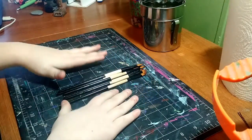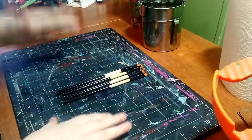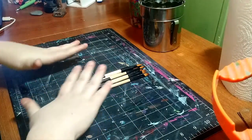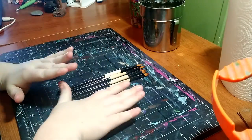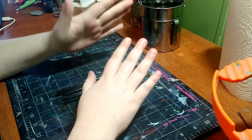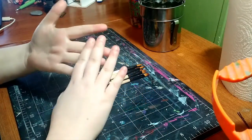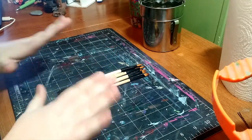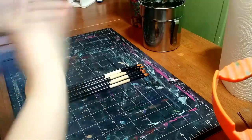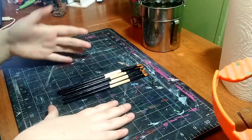These aren't specifically for watercolors — I'm going to use them in a watercolor illustration, but you can use them for gouache, oil paints, acrylics, watercolor, basically any kind of painting. I would recommend if you're using these for oil paints that you buy a separate set, because you don't want to mix your acrylic, watercolor, and gouache brushes with your oil paints. Personally, I'm only going to use these for gouache, acrylic, and watercolor — I won't use them for oils because oils are really, really hard on brushes. So just get one set for water-based media and another set for oil-based media, unless you have water-mixable oils.